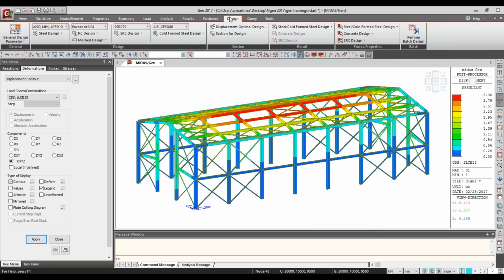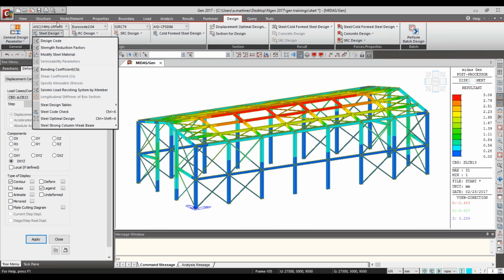Okay, so now we can go to design. The program allows us to design steel, reinforced concrete, just concrete with rebar, or steel reinforced concrete, or even some of those combinations. In this case, we're working with steel, and this is the code we're using. We're using the same code that we did for the load combination. The first thing I want to tell the program is to give the sections a check based on the code.